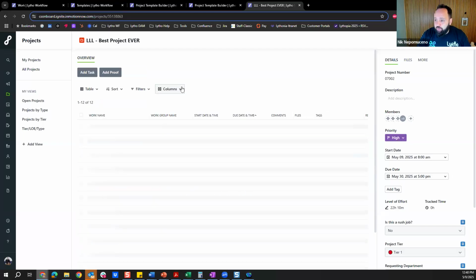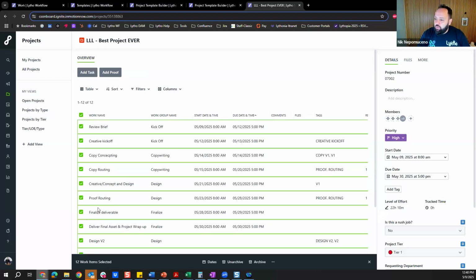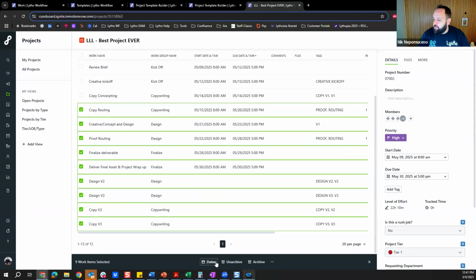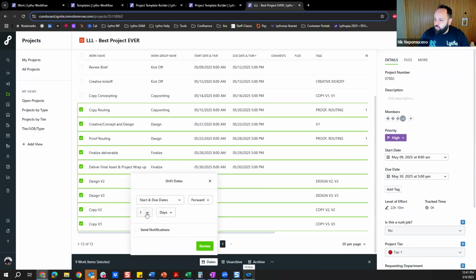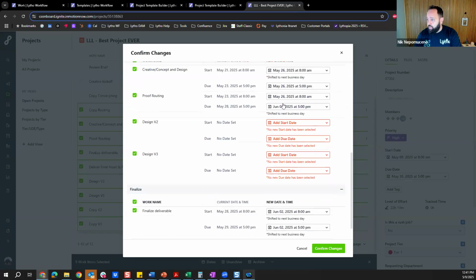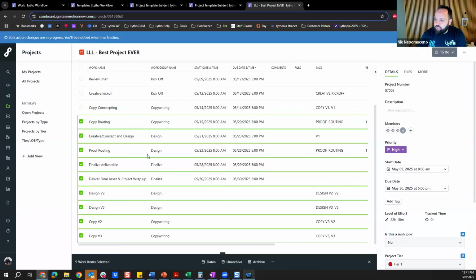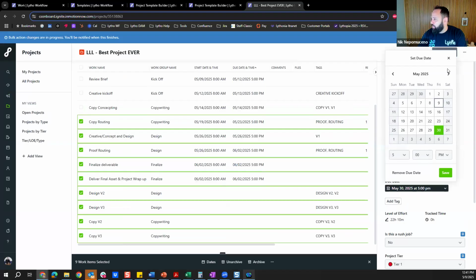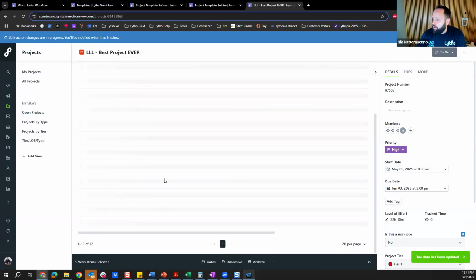Or my preferred way is making it a table and selecting all the items. Maybe I don't need to remove these. Select all of the items that need to be moved, and then just move forward by 3 days. It will tell me here, okay, these don't have due dates, again because I don't know if I'm going to need them. And then anything that was going to fall on the weekend or not in the business days will now fall in the business days, and I can just confirm that. And then because I pushed there, I'll push 3 days here as well.